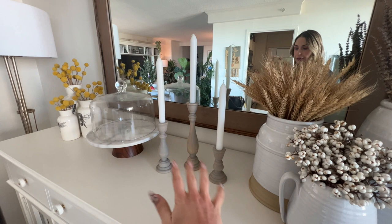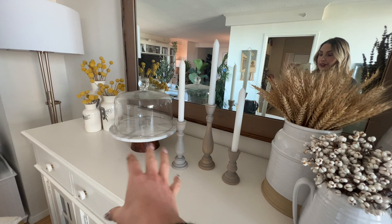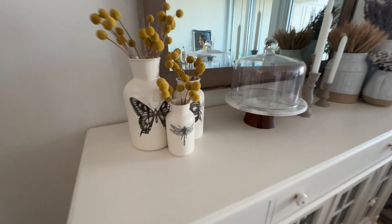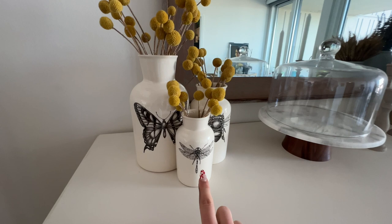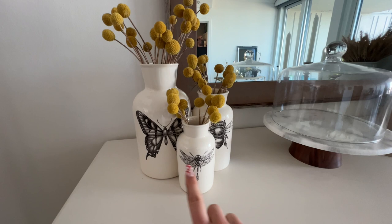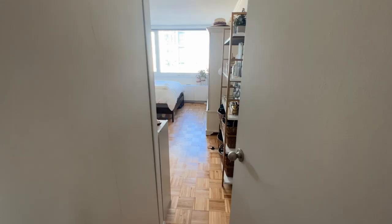I got these candlesticks off of Etsy. I've got this beautiful little cake stand — I mostly use this for decor, but when I do have cupcakes, I will put them in there just for display. I'll link it below — I got it off Food52. And then coming in over here, this is also from a New England artist who I think is from Vermont. She has all different types of cute animal motifs — owls, deer, rabbits and all kinds of stuff. I just thought the insect one was cool because I really like honeybees. So that was my little dining area.